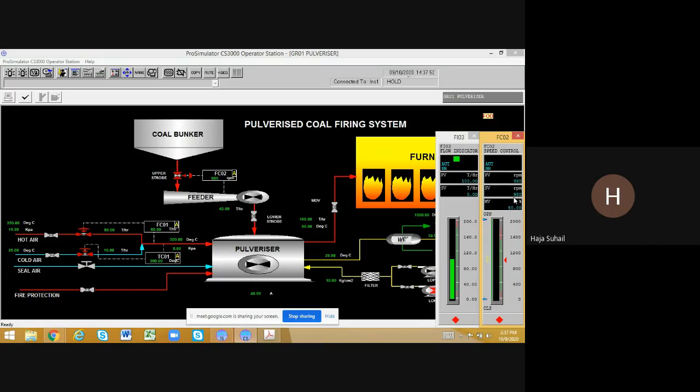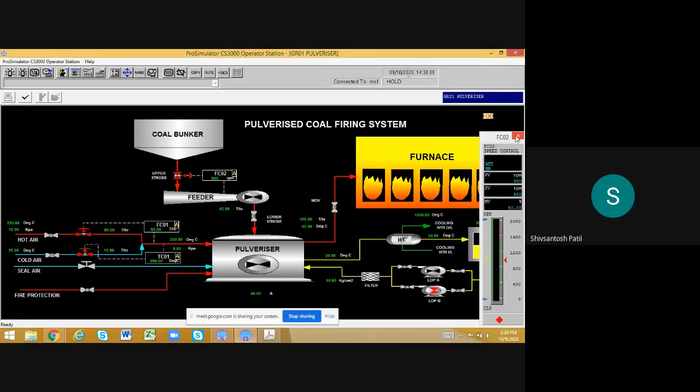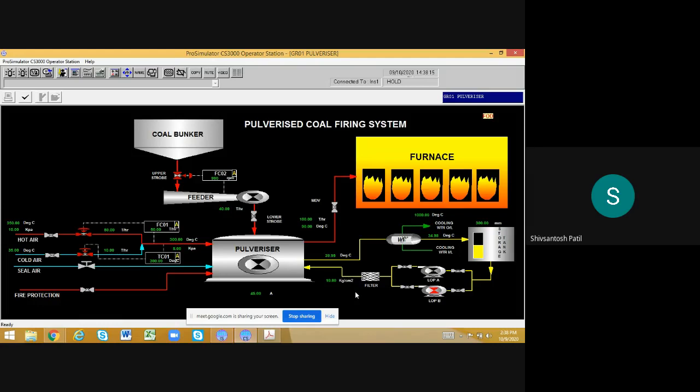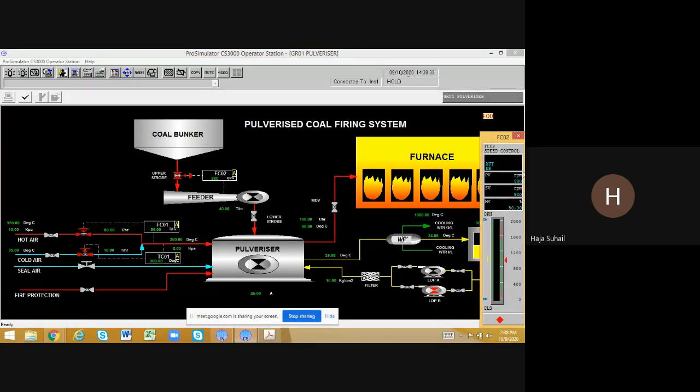Any doubts? Yes. Let's do some manipulation here and show them slowly. Okay, and I want to add one more point. Please close those indicators and start from the beginning by clicking on FC02. Just tell them where FC02 is, then show them we have to click here. So like this you have to go. Okay. The FC02 is present above the feeder here. So we have to click on the FC02. Then the pop-up of the controller will appear.